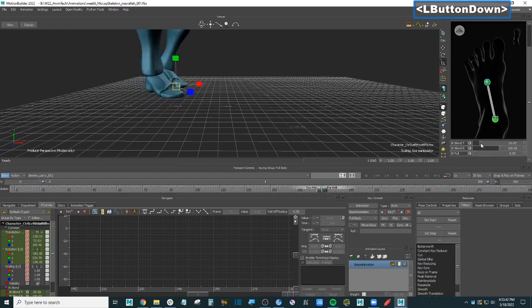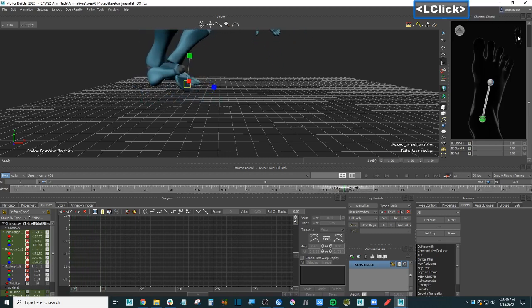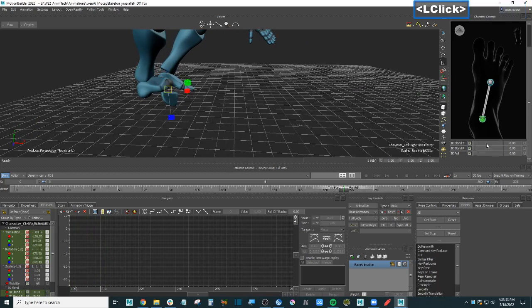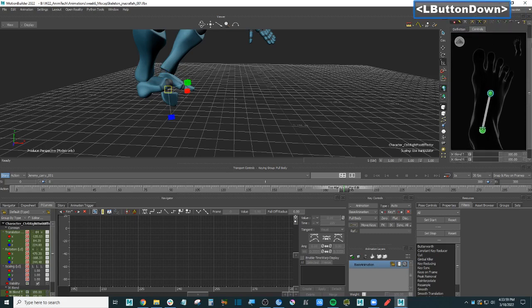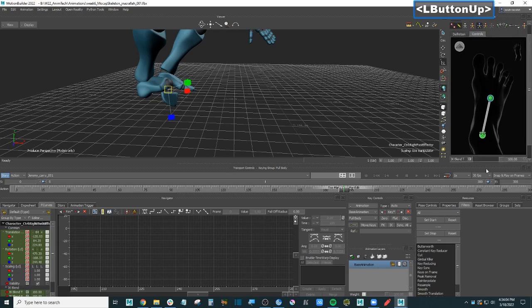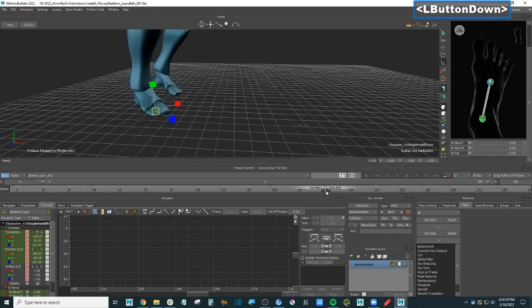I believe if I turn it off here, it's weird because last time, I'm going to choose the other foot and try it on the other foot. No, same thing. So I tried it before and it worked. Okay, doesn't matter. Is it this? Hold on.